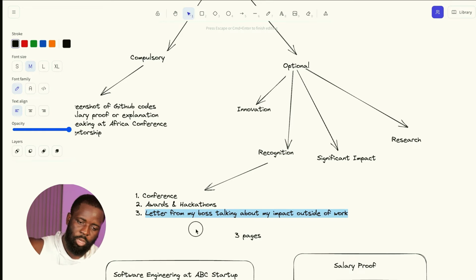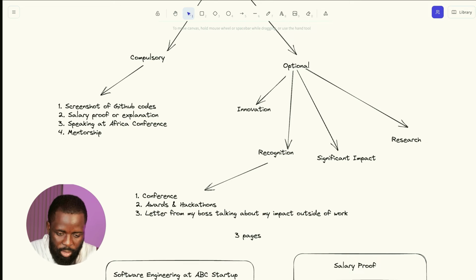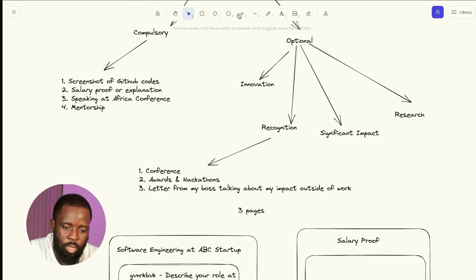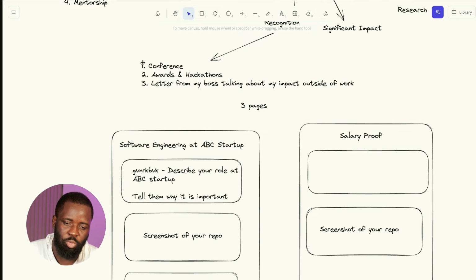Wherever, you can use what you think, but let's talk about this. The same style goes for putting together this document. You can tell us about the conference you have, significant impact. The same way you have this document, that's how you write the document for each and every one of them. I love this format. Always use the STAR approach.